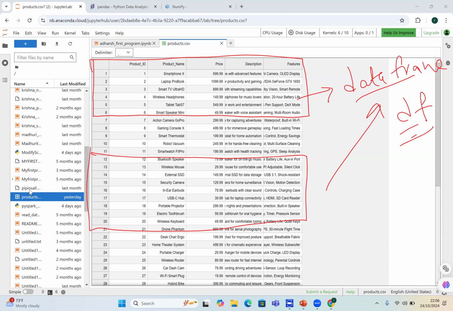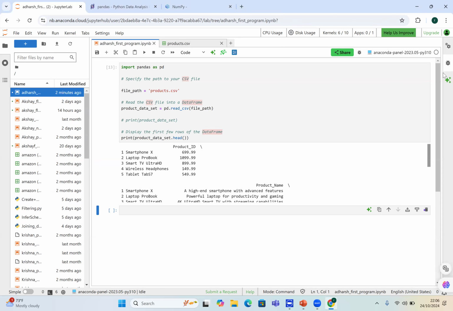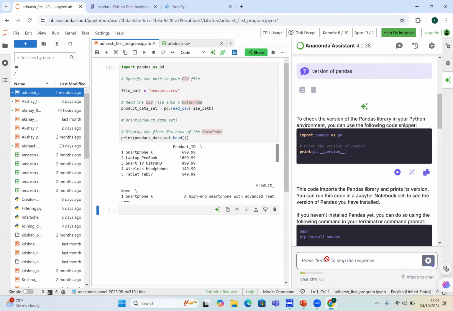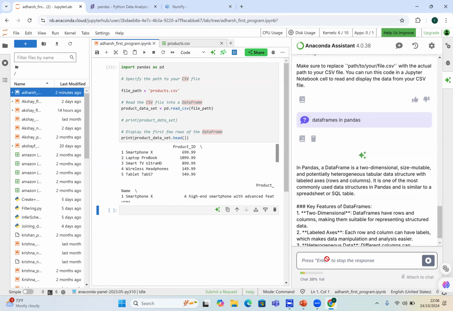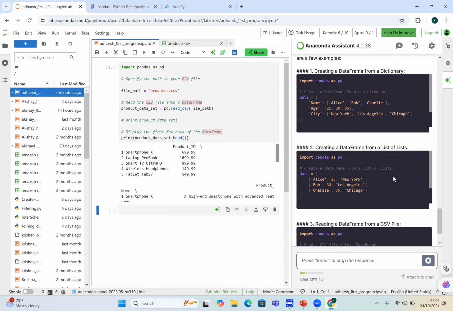As I told you, for everything you have methods. You don't need to worry about your Anaconda assistance. So, data frames in pandas. That's it. It'll give a beautiful, excellent code for you. Just copy and paste.